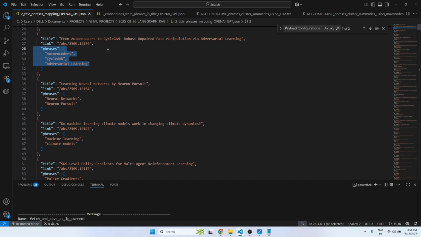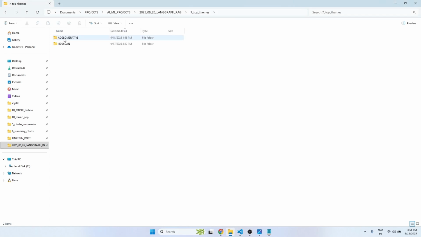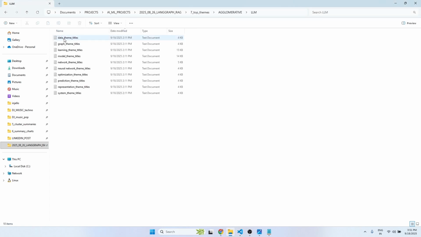Then I merged the themes together. Themes got mapped to these phrases, and then phrases are mapped to these titles. So I mapped themes to titles in the end. That's the last step. So let's see, from LLM.